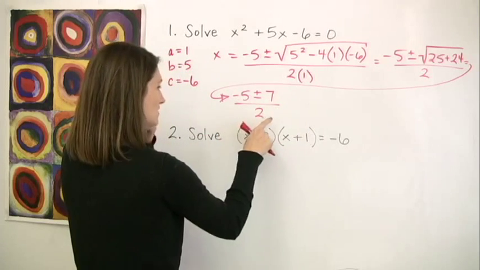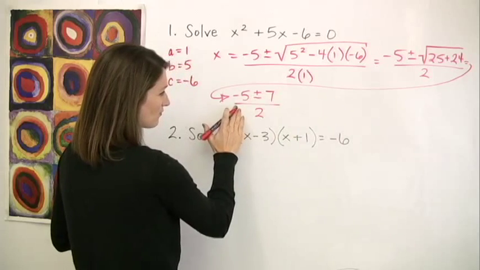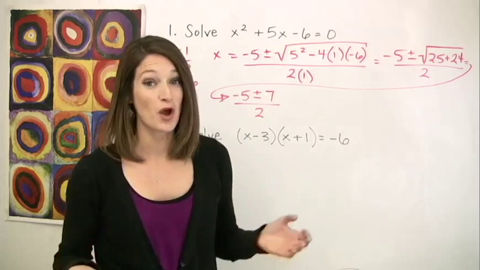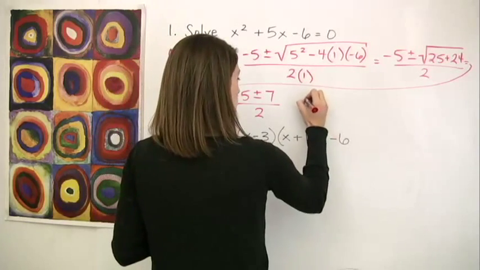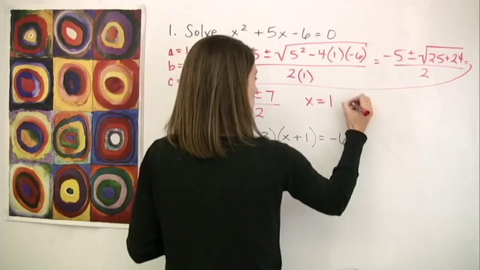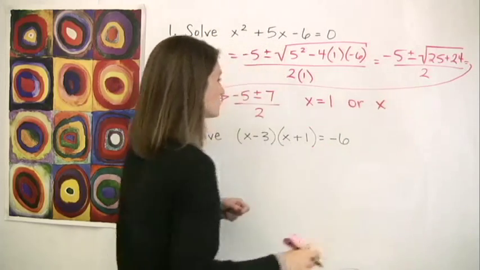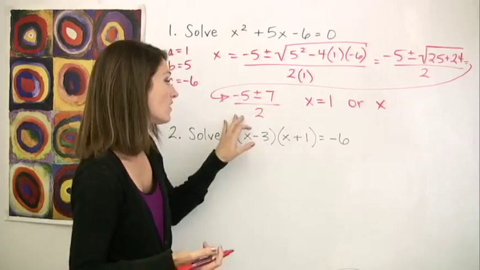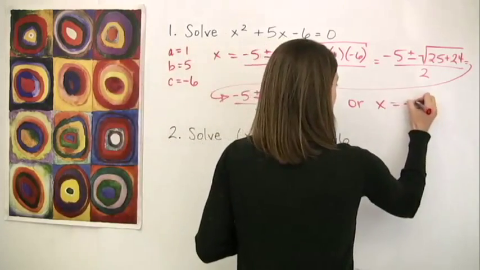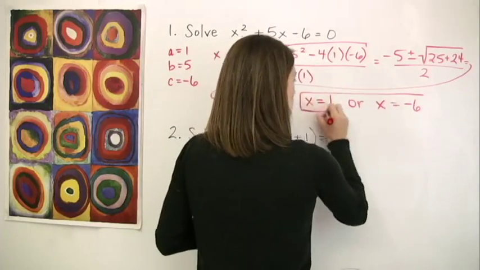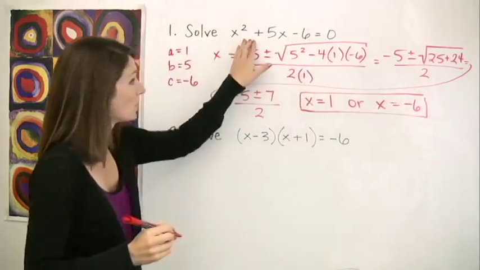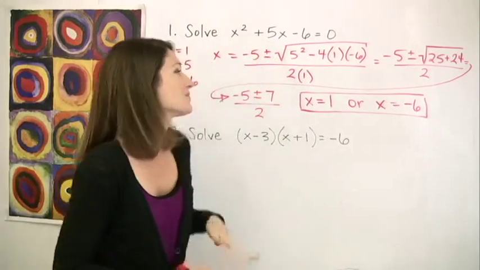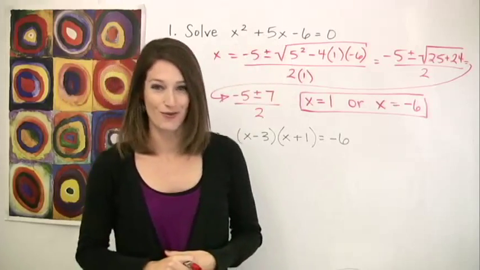So then we need to find these two solutions. So if we find the first one, negative 5 plus 7 is 2, over 2 is 1. So one of our solutions is x is equal to positive 1. Or our second solution, we have negative 5 minus 7, which is negative 12, divided by 2 is negative 6. So these are our two possible solutions for this quadratic equation. And again, you could have found that if you use the process of factoring, but this is what it looks like when we use our quadratic formula.